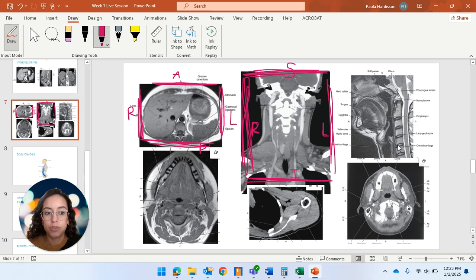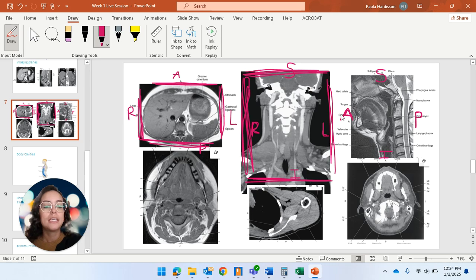Finally, we got a sagittal view. So in this image over here, we have a sagittal view. I know that this is the spine, and the spine is in the back of the body. So if this is the spine here, this must be the posterior side. The opposite of posterior is anterior, so the opposite side of the square in this scenario is going to be anterior. Now, what other directions are left? I know it's kind of hard to wrap your head around this image, but I'll tell you right now, this is the patient's tongue. This is the patient's mandible, which means that up here, this is the nasal cavity. This is going to be superior towards the head, and then inferior towards the feet.